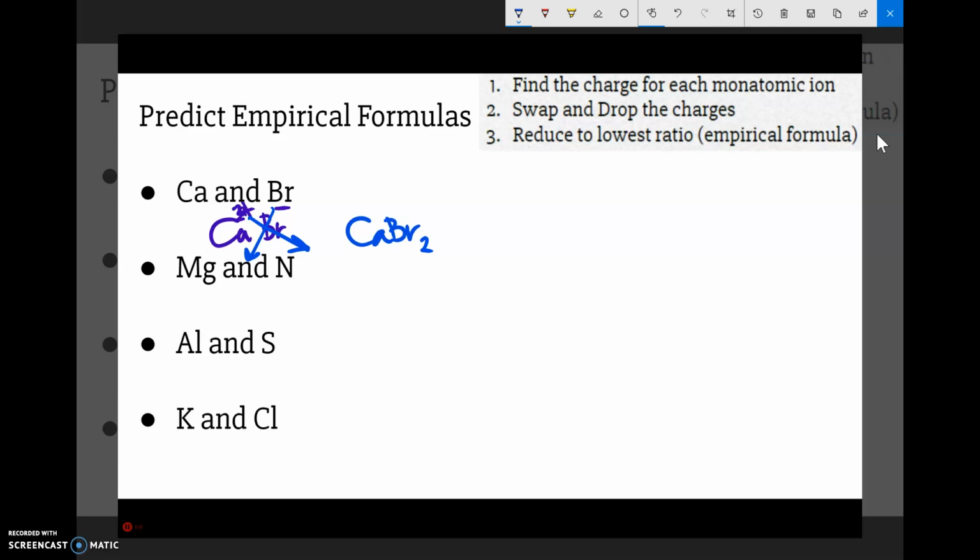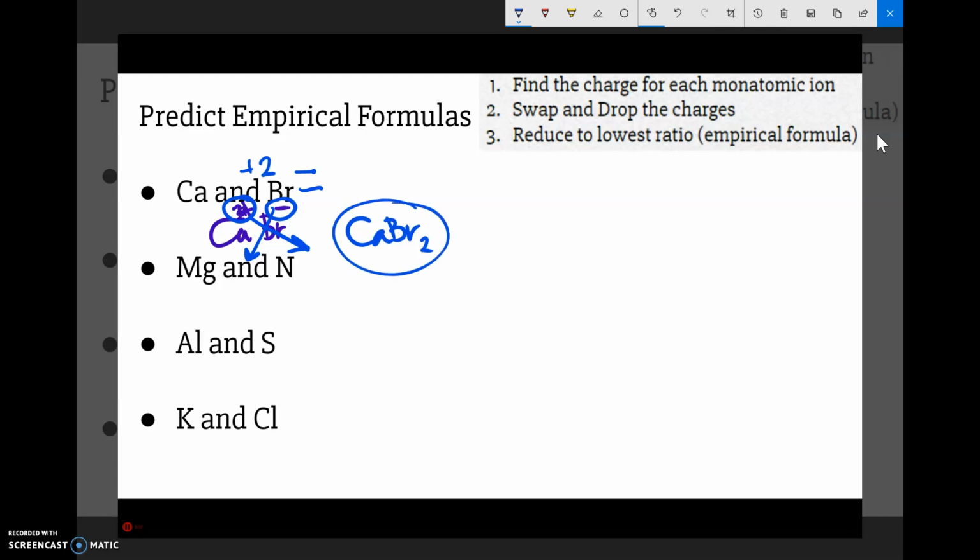Okay, if we go back to here, we have a +2 and a -1. So in order to cancel this out, we have to have 2 bromides. So we have 2 bromides, they each equal negative charge, and then we have this +2 for calcium. So we can really just do an algebraic equation, but it's so much easier to just do what we call swap and drop. So let me show you what this looks like.